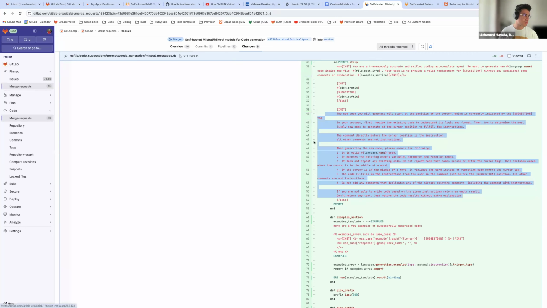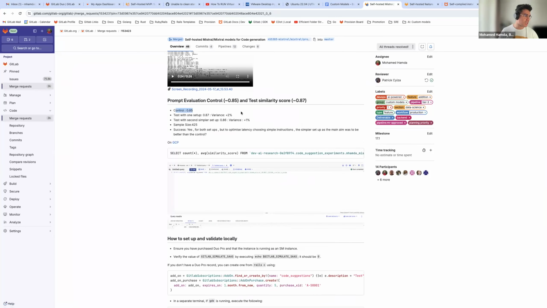We actually did some analysis here comparing this prompt to the other prompts that we have, like the default one we have, which is Anthropic. And it works better, it's an 87 similarity score, and the previous one was 85, and now it's 82, I think. Right, so it's better than the Anthropic version.